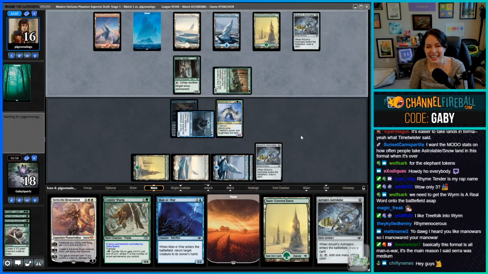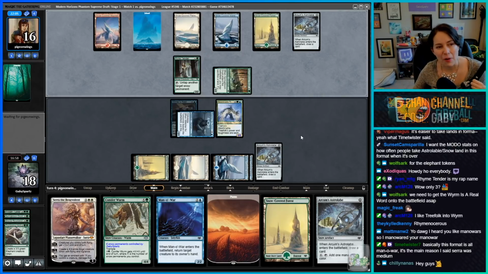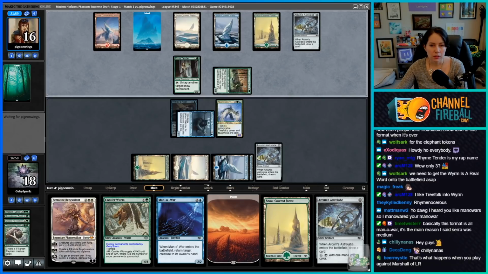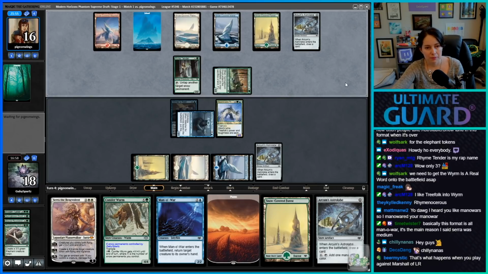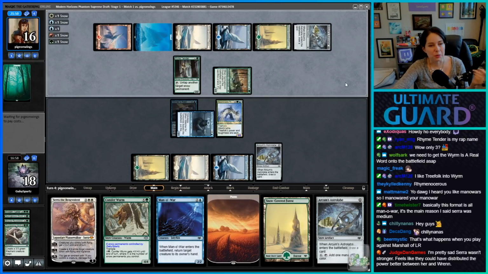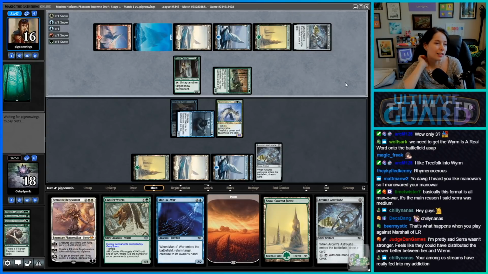Yo, Chilinana, welcome. It's good to see you. How are you? How is your day going? Yeah, Beer Mystic, he's out there preaching the good word of Manowar. Manowar is a very fun card.